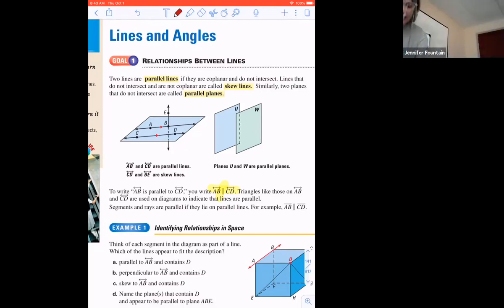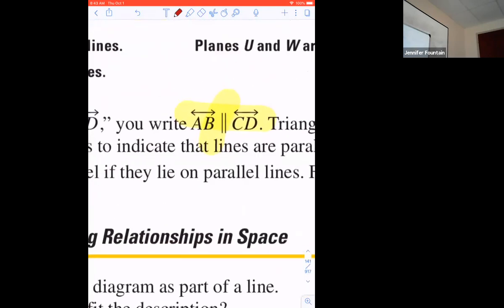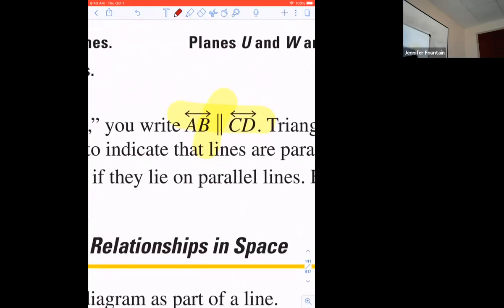All right, so we said that they do not intersect. They're located in the same plane. They have the same slopes, okay? And so we talked about how you can not only have parallel lines, and notice that our parallel lines are indicated with our little arrows. Those little arrows tell us that they're parallel, but you can also have parallel planes, okay? So not only lines, but planes as well. We talked about how you can show that things are parallel using our parallel symbol, okay? So basically that's the 2 lines. One of the things for you to be careful about, especially on a test, if you're writing symbols, is to make sure you're writing the symbols correctly, okay?